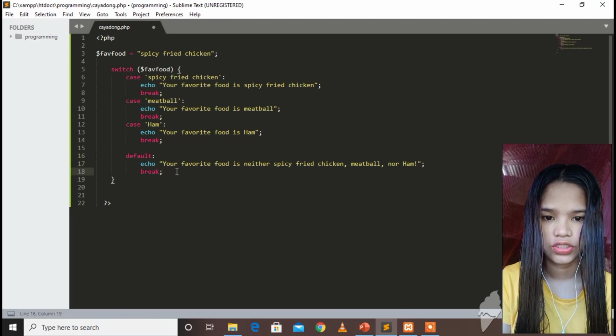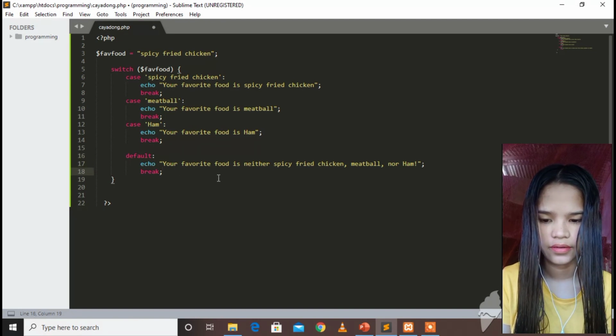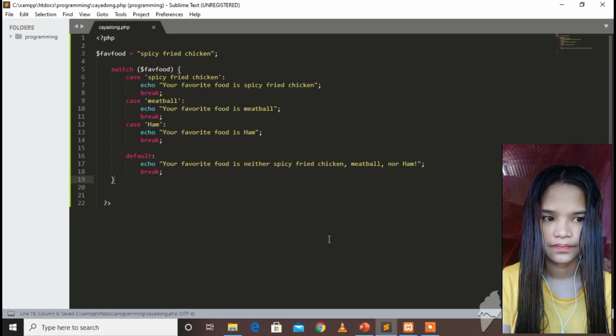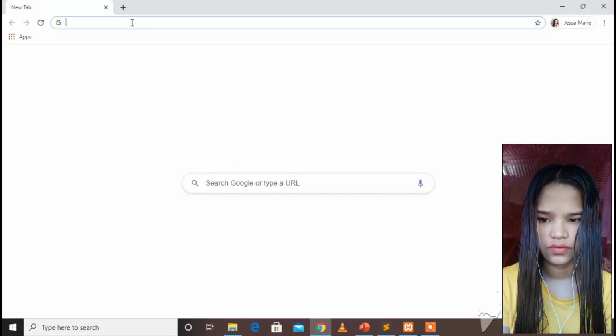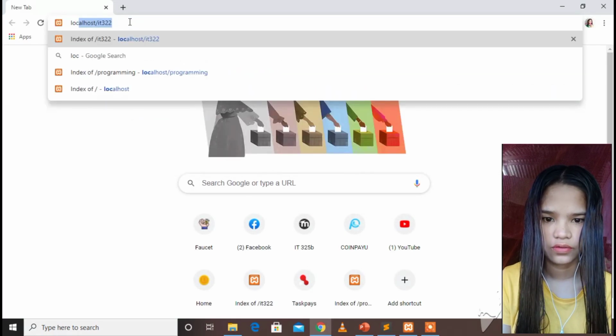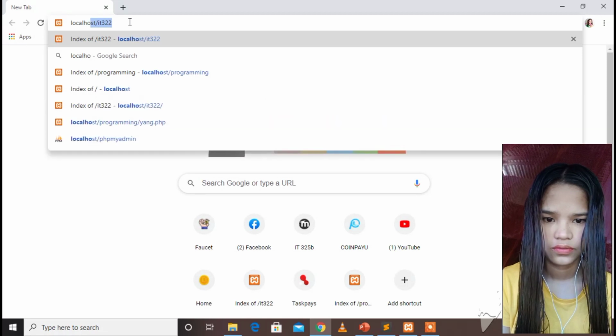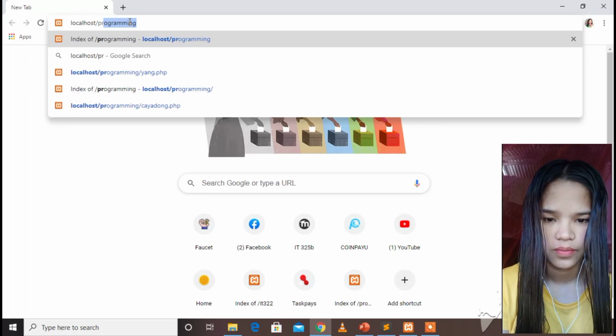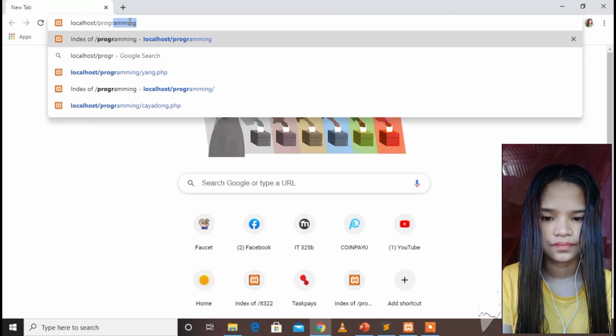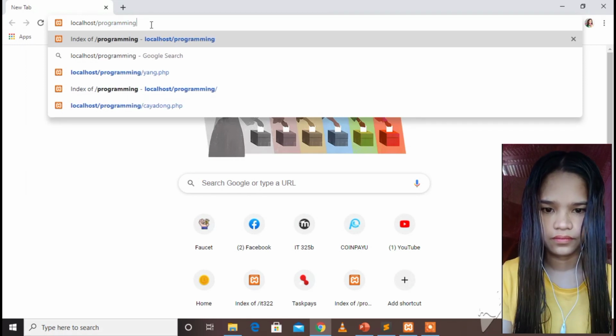So ato ni siyang i-try og paran. So ato siyang i-save, control S. So asa ta mo adto ta sa tong browser. So i-type na tong localhost/programming. Kay mao man yan nakabutang sa akong folder.